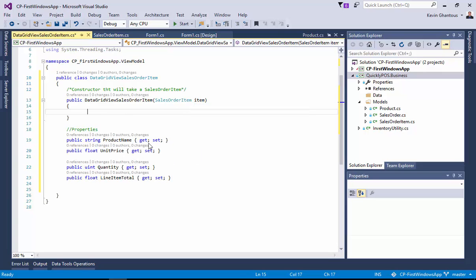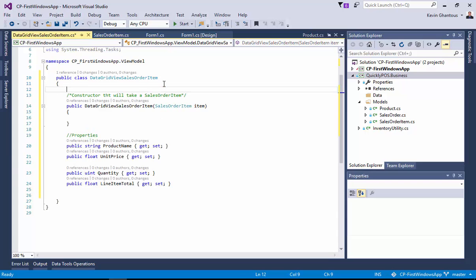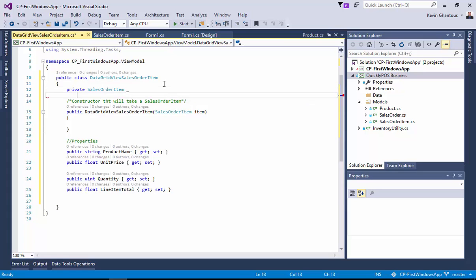All right. So now that we have this item here, we also need a private variable that represents that item. So I'm going to declare a private variable. So we'll do private sales order item. And with my private variables, I always like to put an underscore in the name at the beginning to ensure that I know visually, oh, that's a private and it's part of this class. So no one's going to see it except for this class itself. So I'll call it underscore sales order item.